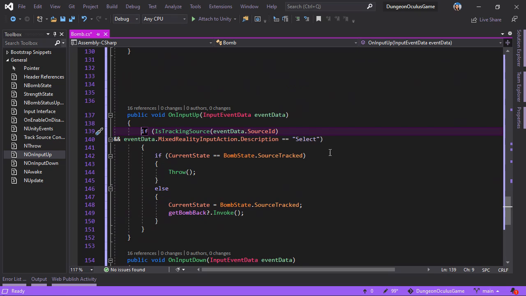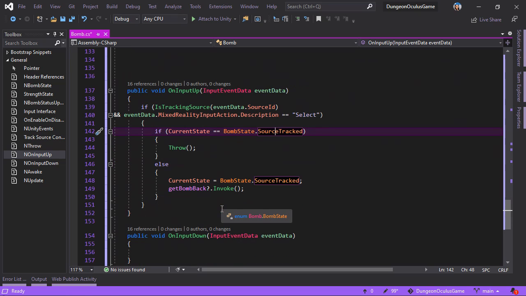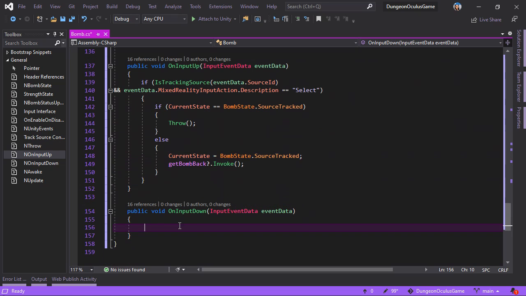In here we are tracking the source, the source ID. We are checking if it is selected, and if we have the source tracked, then we throw the bomb, and if not, we get the bomb back. That's going to happen on input up.